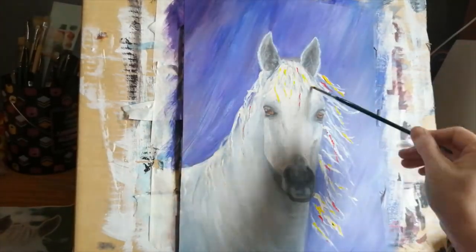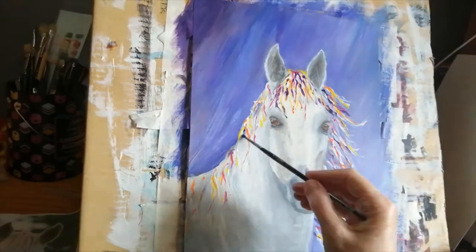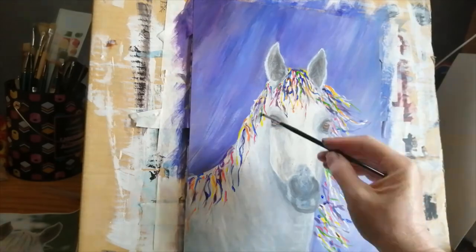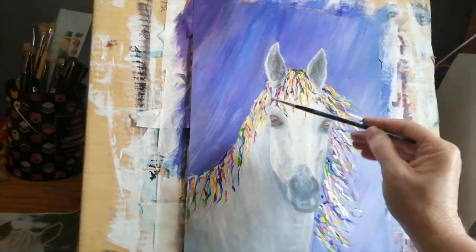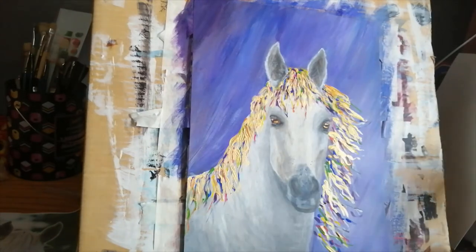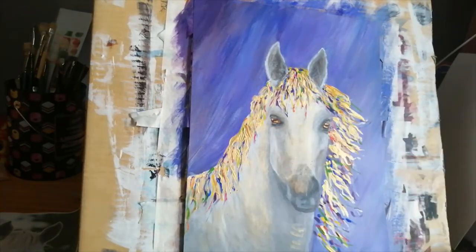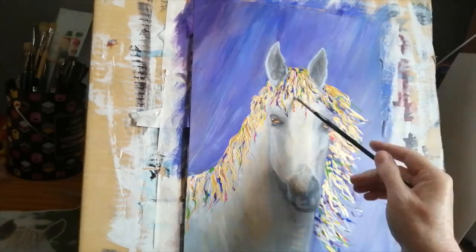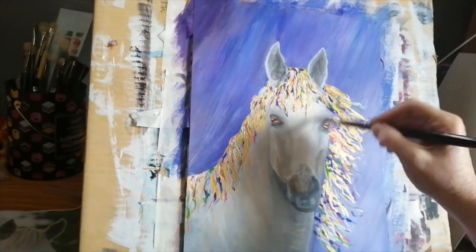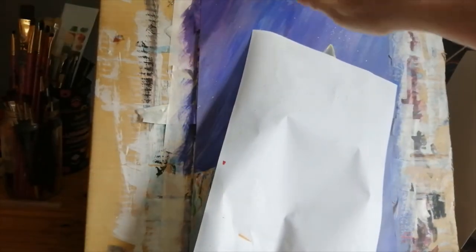Here we go with the colour, all the colours of the rainbow, plus a little gold. I use an old wet toothbrush to fill the paint in the background.